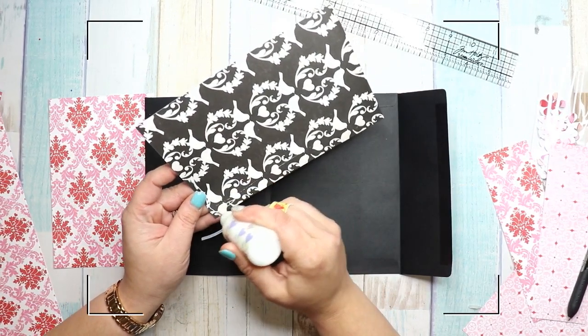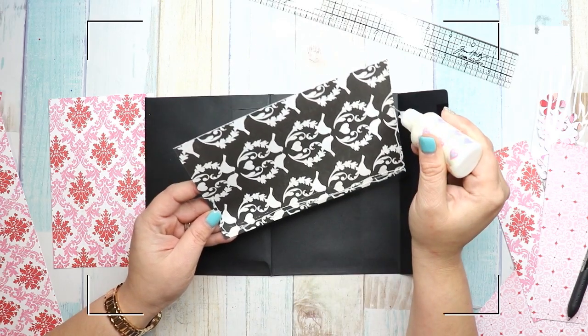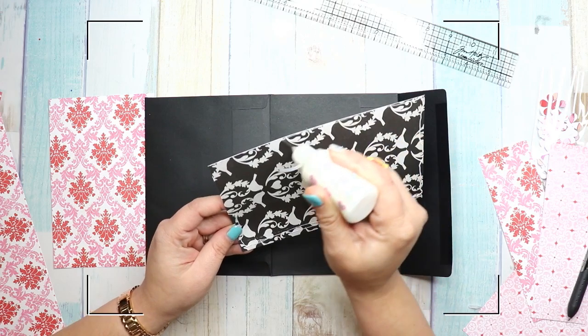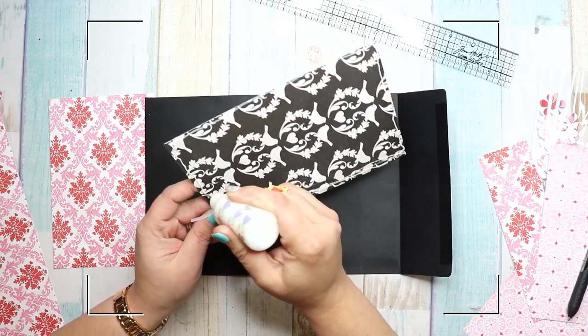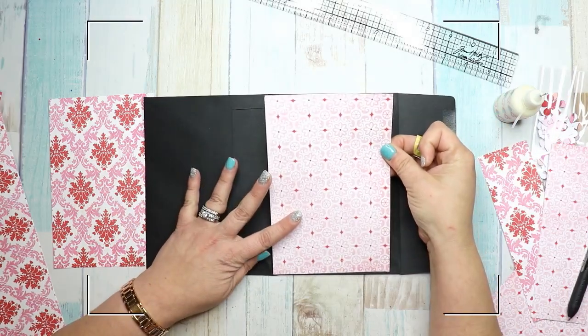Yeah, it's super simple. It doesn't take a lot of stuff to make them. That's why I thought this would be a really cute project for people to do and to send as Valentine's Day, like, you know, Happy Mail or whatever you choose.